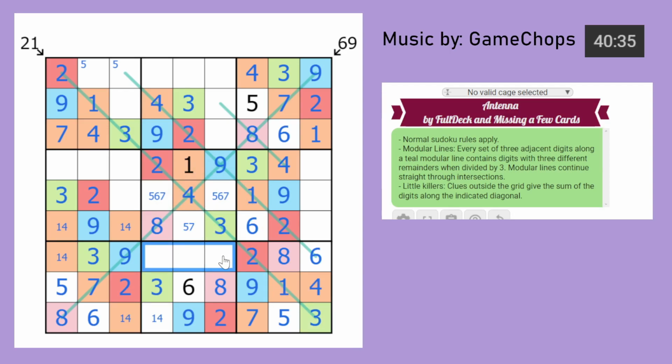Okay, I probably don't need coloring anymore, although I might just find myself doing something dumb. Okay, that's 5. And then... Yeah, don't mind me, I'm just doing more stupid stuff. Okay, 5, 7, 8 here.